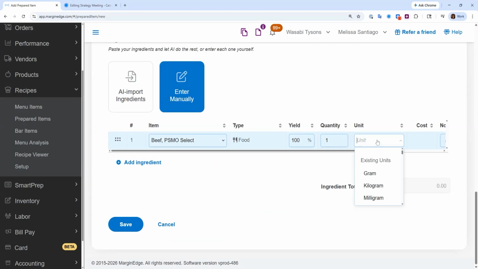And then we're going to say 1 pound is in this. Again, according to the most recent purchase price, 1 pound of beef pismo does cost you $16.34. However, when we trim the fat off and cook it, we actually only get an 80% yield out of this. So you're going to see when I change it to 80%, the cost now goes to $20.42. I'm going to go ahead and save this as a prepped recipe.